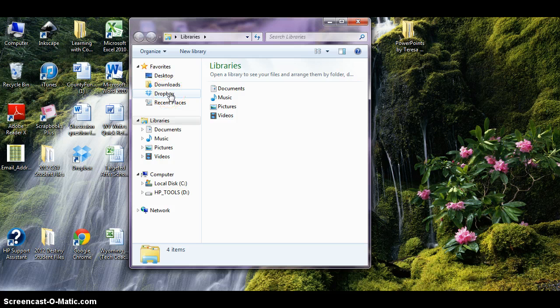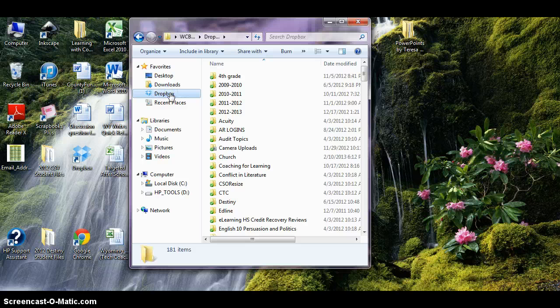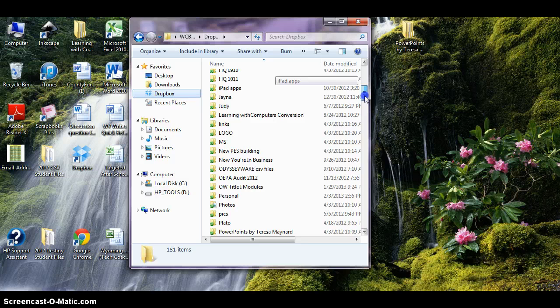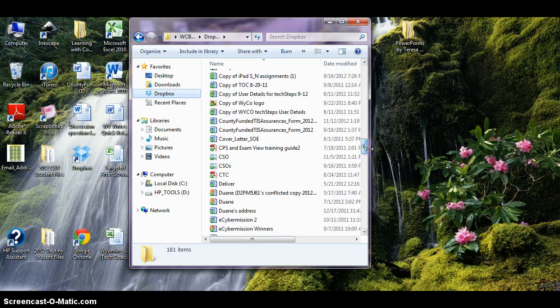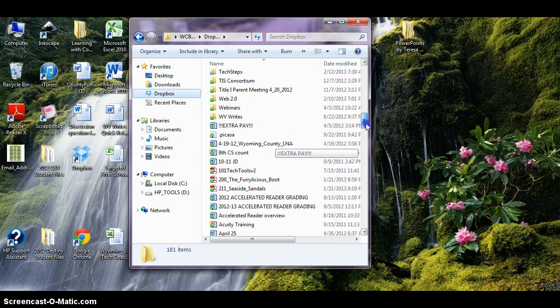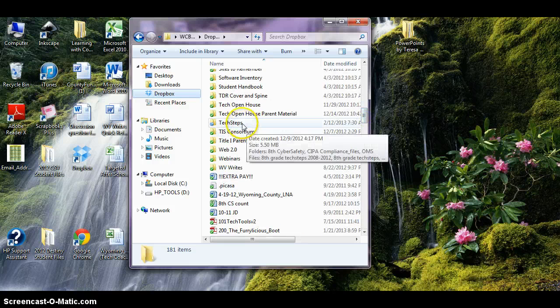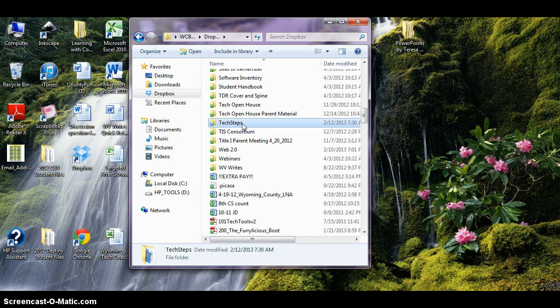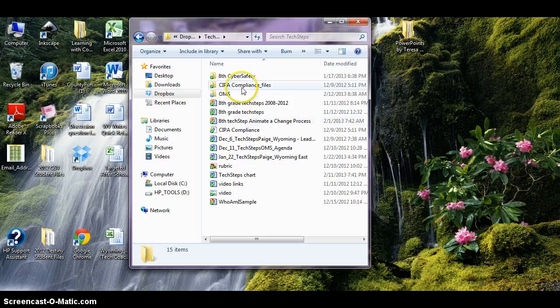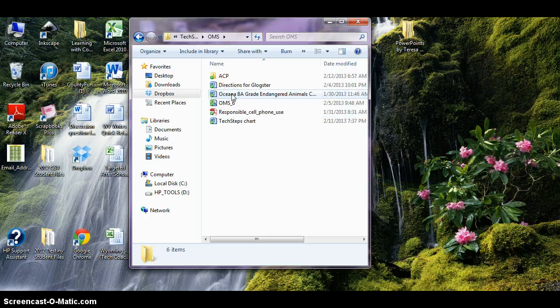this computer. I want you to look for, if you're using a flash drive, scroll down through there and find your flash drive, click on it. If you're using file space, it will be close to the bottom, like 4th or 5th from the bottom. Click on it. I'm using Dropbox. Then go to where you want that folder to be.